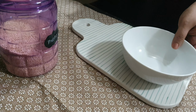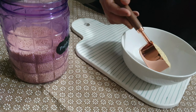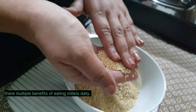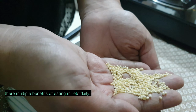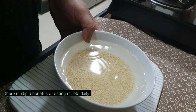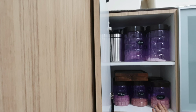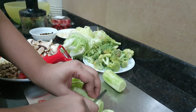We eat millets almost every day, and not always we eat in a very traditional fashion. Here is one such recipe where I have combined absolutely the trending style of Asian bowls with millets. This millet bowl recipe I am using proso millet, and I'm going to pair this with loads and loads of vegetables.